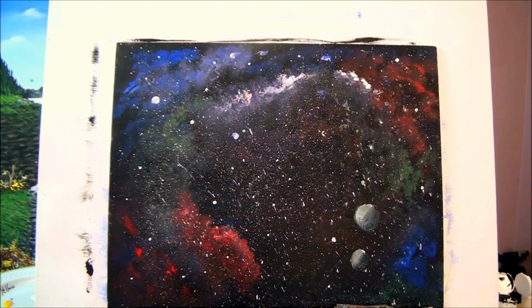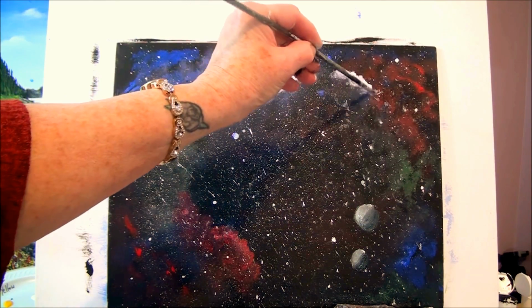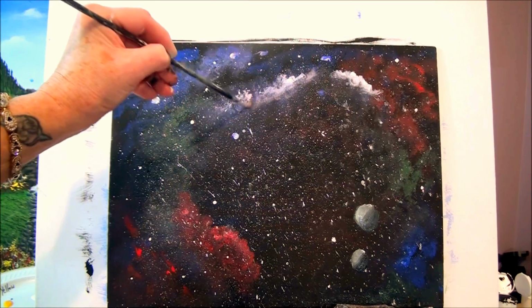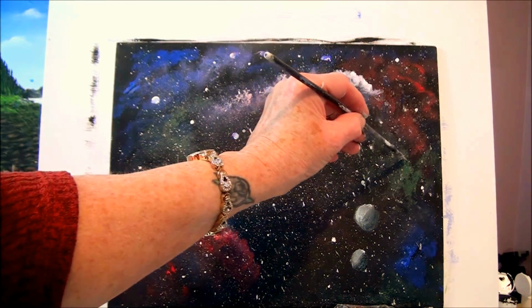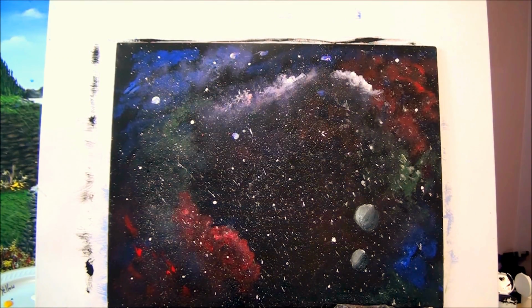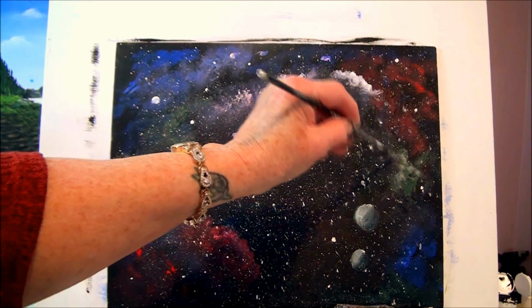And then you clean your brush off. Take all the paint off of there and then just scrub it in. There we go. Just make little round circles. Just scrub it in, just to give it that nice soft look. So you want a bit of misty, it's kind of misty sky looking. See? A bit of mist. And if you want more green, add a little bit of yellow to your green. And see the green over here? Just add a little bit of, just touch. That's all. Just brighten it up a little bit. And you can clean off your brush and move it around a little bit. Make it soft. So whatever you want to do.